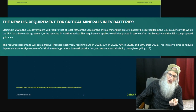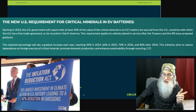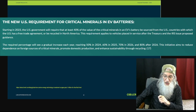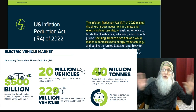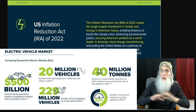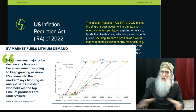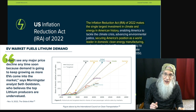Of that 1.2 trillion dollars, the government has earmarked over 450 billion dollars for companies helping reduce carbon and mine critical metals. Starting in 2023, the U.S. government requires that at least 40% of all critical minerals in EV batteries be sourced from the United States or countries with free trade agreements, or recycled in North America. That percentage rises to 50% in 2024, then 60%, 70%, and 80% by 2026. Right now, 80% of our lithium comes from other countries, and the EV market is just getting started.